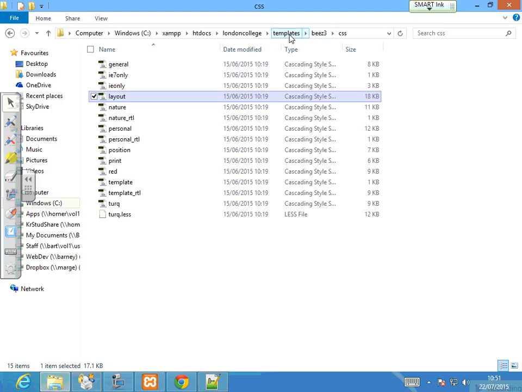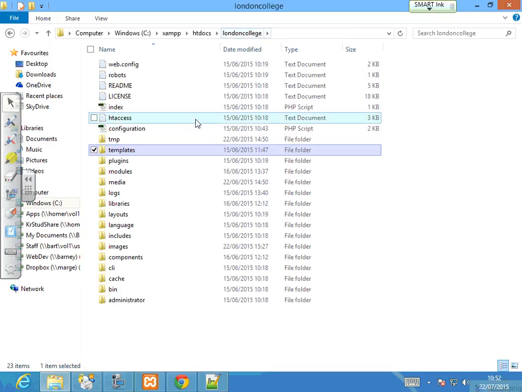From here, I have to go back all the way up to templates, right? So 2 dots will bring me to these three. Then 2 dots brings me to templates. You need to do 2 more dots to come here, and then images. You understand? Because London College has a folder called images where all your images are lying, which you are actually able to use through the front end. Does that make sense?